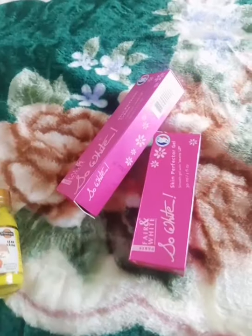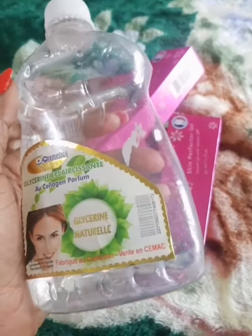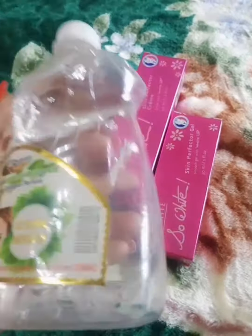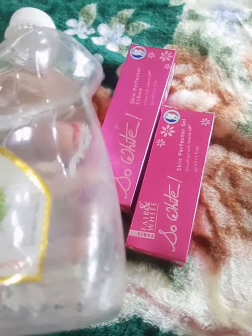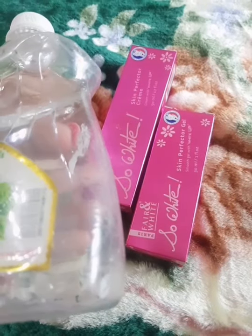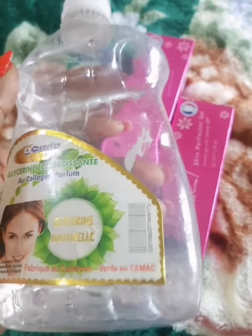The additional two items we'll be adding to this mix: first, we'll be adding this glycerin. This glycerin helps soften and lock in moisture in your knuckles. As these products are lightening your knuckles, most lightening products, mostly gels, dry up the skin. We would not want the knuckle, dark nail, or dark hands area to get dry while treating it, so that's why we'll be adding some glycerin into our mix.